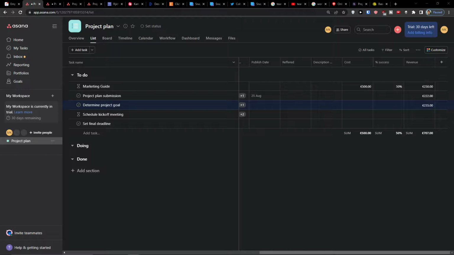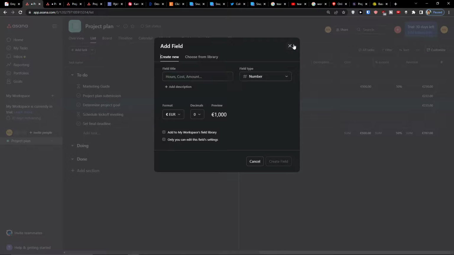That's something you can do. And when we go further, these are all that you can add, like the currency that we already added.